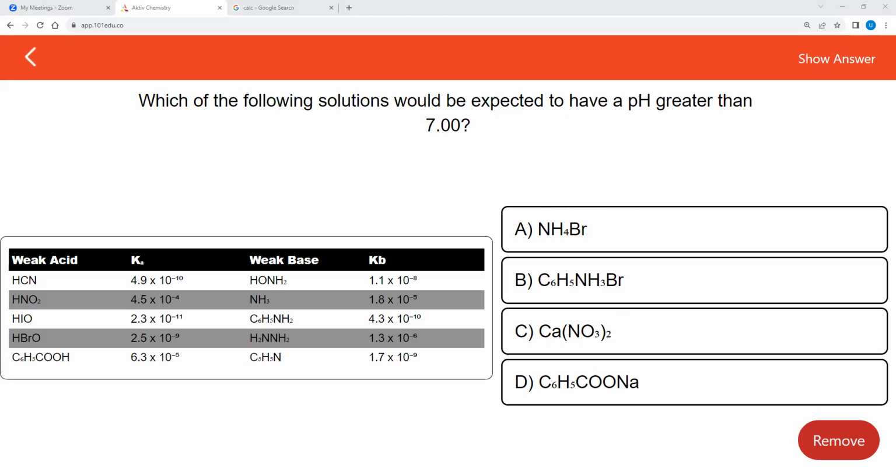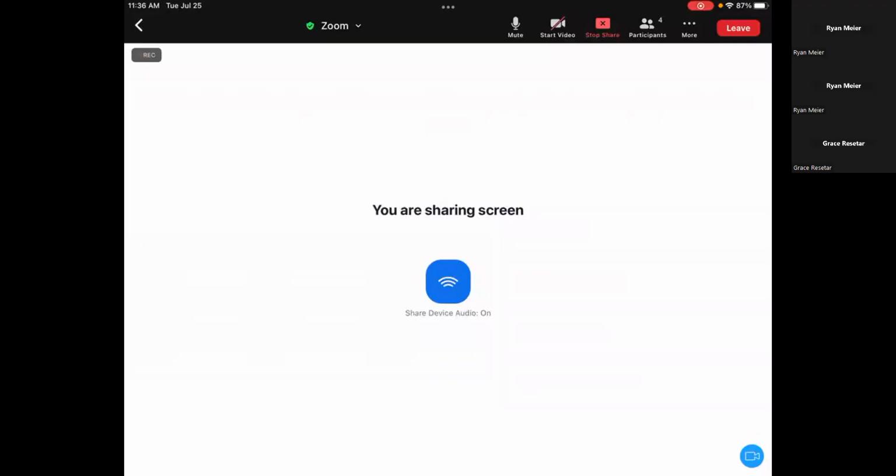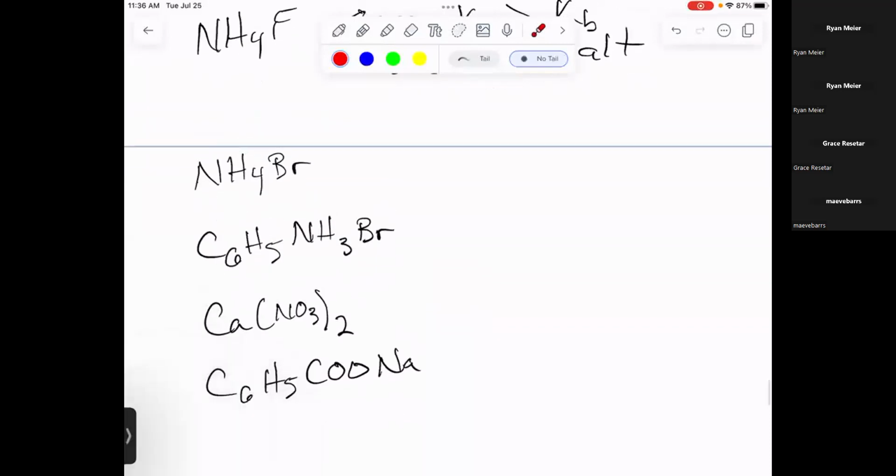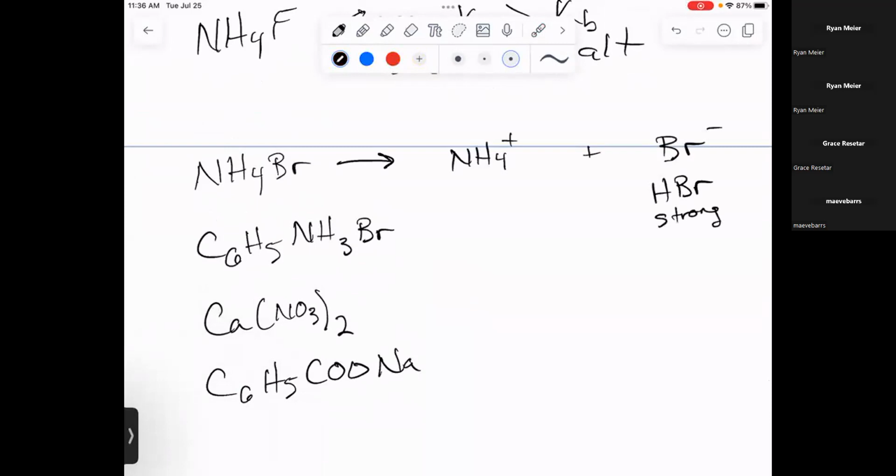If we think about it the way we did for our previous examples, the conjugate of bromide would be what? Breaking this into its ions, I'd have ammonium and I'd have bromide, but bromide's conjugate would be HBr. Right? What do we know about HBr? Yeah, that is a strong acid. Basically HCl and going down the rest of the halogens, HBr, HI, all of those are strong acids. HAt would be too, if astatine was common enough to ever make that, but it's not. So HBr is a strong acid.